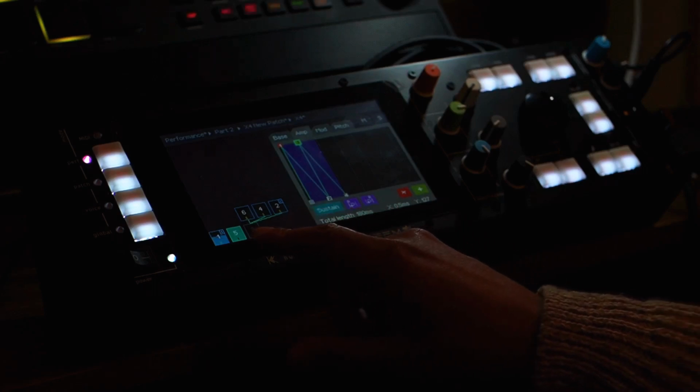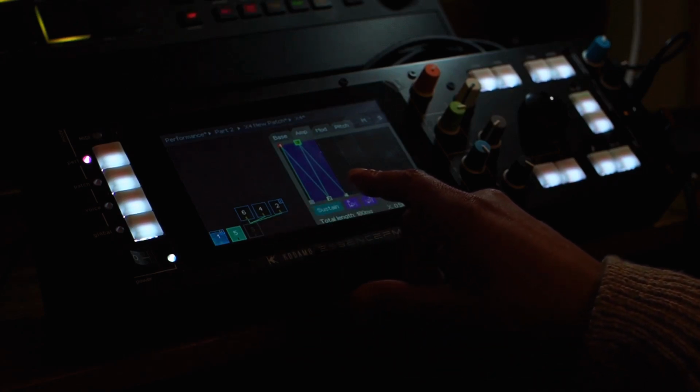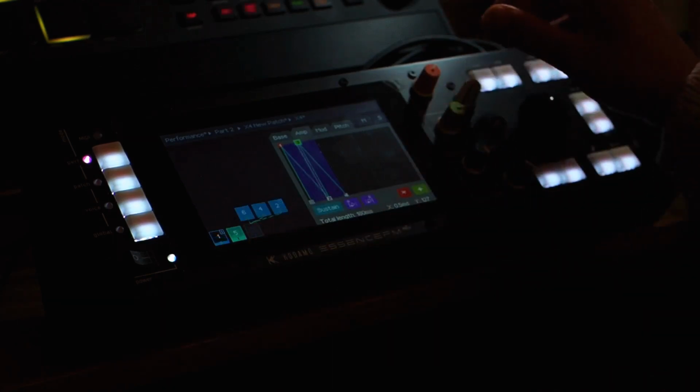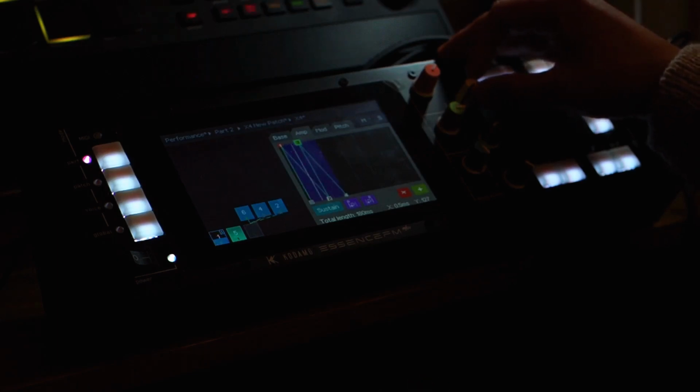And I can adjust the loop of this operator so operator 1 and 5 are slightly out of phase with each other. So at the moment they're perfectly in phase.